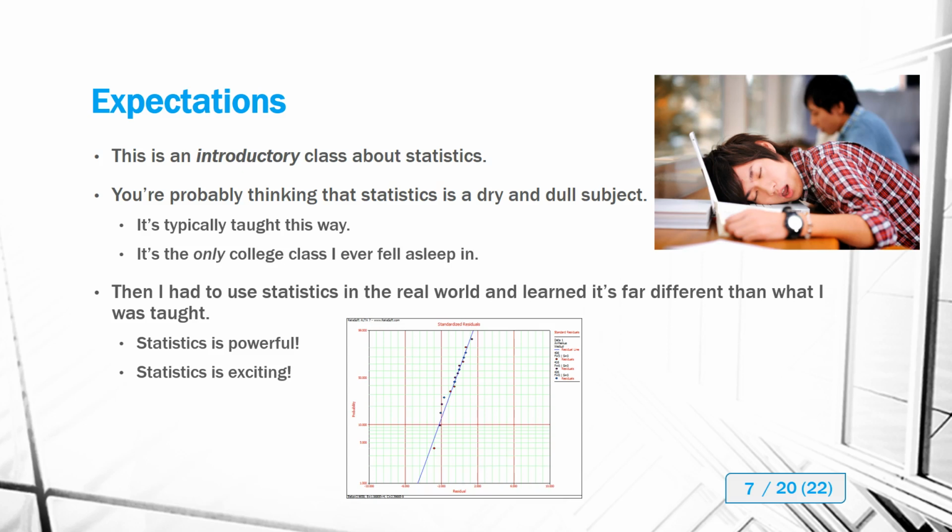But let me tell you something. These models can actually predict when something is going to break or fail, and they're fairly accurate with it. It's not super science to the point where you can pin down the very second when something's going to break down. It's nothing like that, but it gives you a good ballpark that's reasonably accurate. And in the process of making models like this for things that were going on in the real world, I began to see that statistics wasn't this boring, dry subject that I'd been given in school. No. Statistics is very powerful.